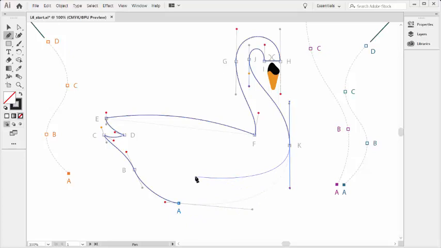So I'm going to hover my cursor over the A anchor point, and when I see that little circle there, I'm going to hold down the Alt or Option key and click, hold, and drag. You have to hold down the Option or Alt key for this to work. So I'm going to hold down the Option key or Alt key and click, hold, and drag over to the left and kind of align it with the template. So that's closed our path and created our swan. So what we've done is drawn a series of curves, changed directions with our pen tool.